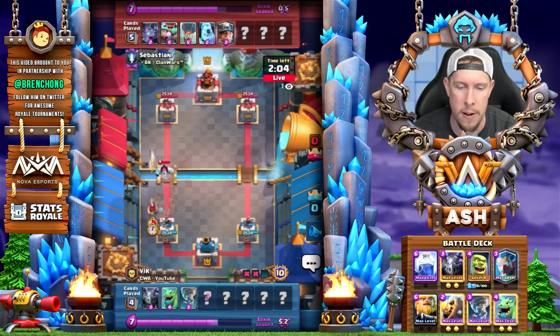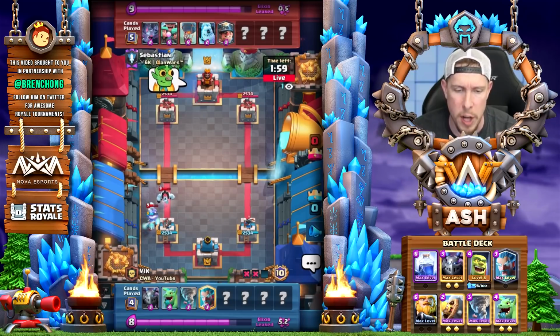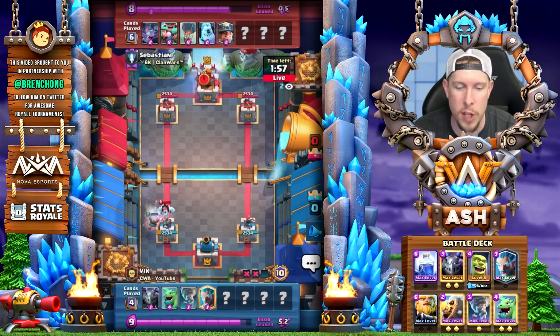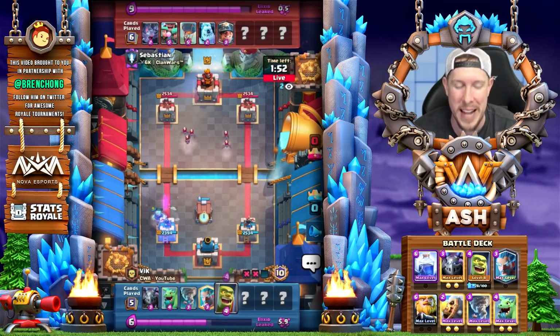So, here comes a Miner onto the left tower. We actually catch that Miner with the Ice Wiz. So not a bad start here. We can almost, if that Ice Golem was full health, we could almost activate the King Tower with that Ice Golem. Actually, we don't even have NATO in hand. What am I talking about?